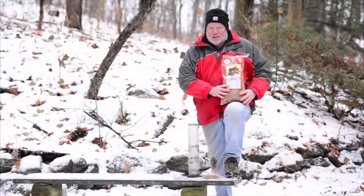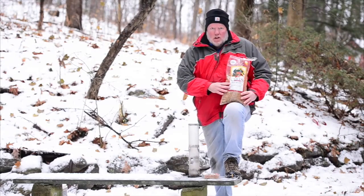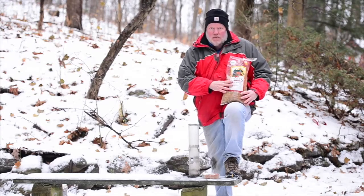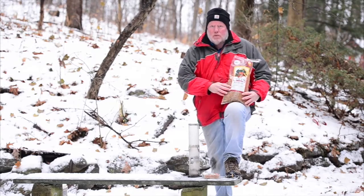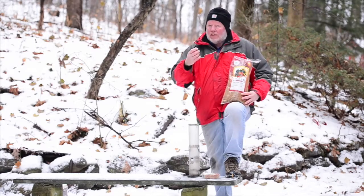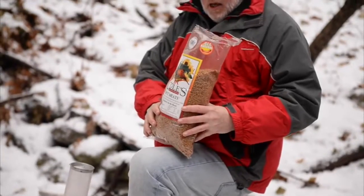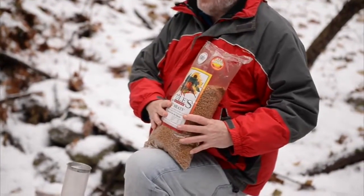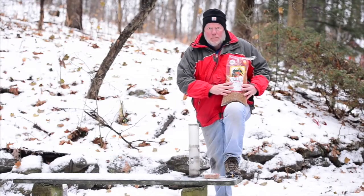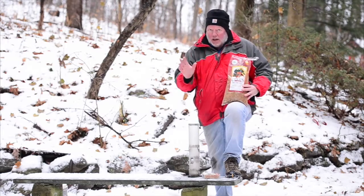To me, this is one of the greatest inventions for a bird lover. They're called hot meats, and it's sunflower hearts, so there's no waste. When we're putting in black oil sunflower seeds, which I use a lot, the bird has to crack open that shell to get to the heart. This is all hearts, and it's coated with some hot pepper. The birds can't taste hot pepper, the squirrels can. Now, it's not going to hurt them. They're just going to smell it, and they're going to say, I'm not interested.